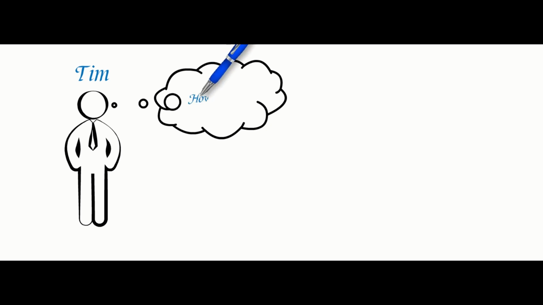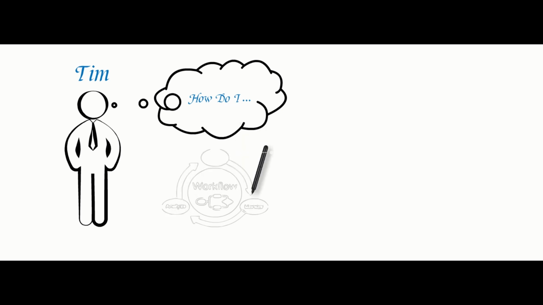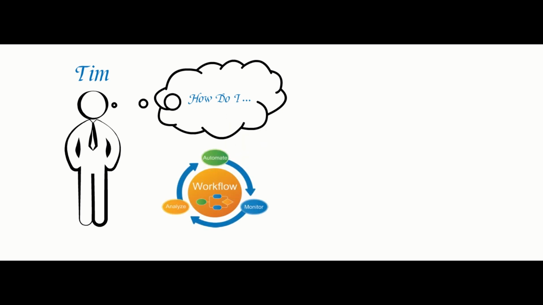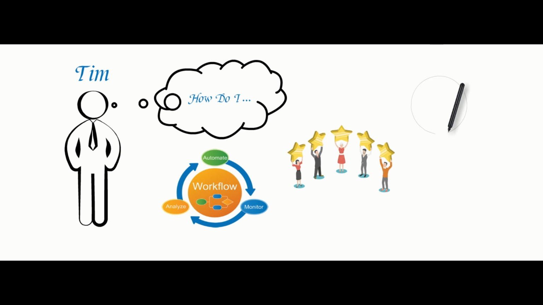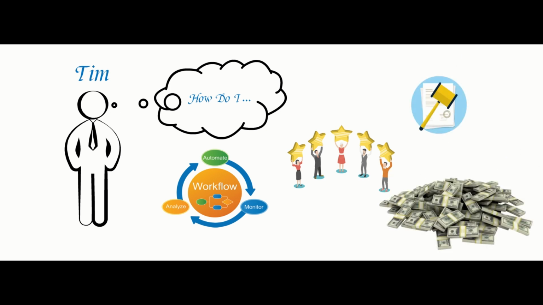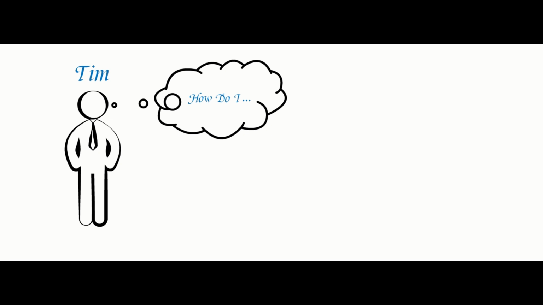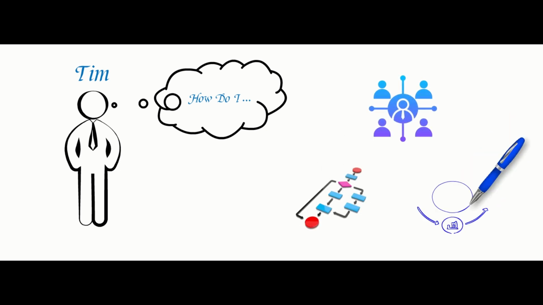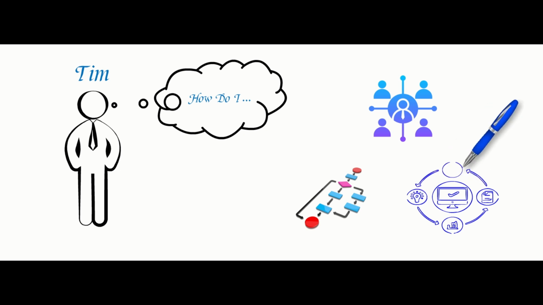At its core, a continuous improvement specialist is all about making processes better. That could mean simplifying things to make them faster and more efficient, improving the customer experience, ensuring compliance with regulations, or helping the business operate more cost-effectively. So, in summary, as a CI specialist, Tim's role is to work closely with business partners, developers, and other key stakeholders to transform business processes, helping the organization run as efficiently and effectively as possible.